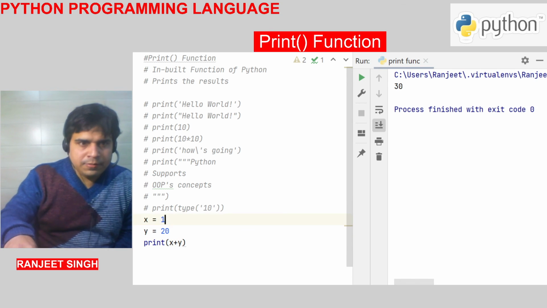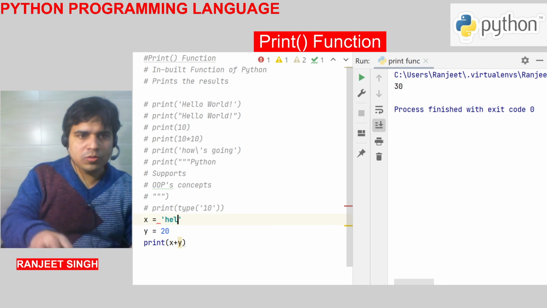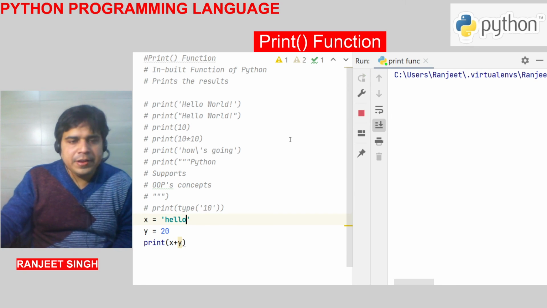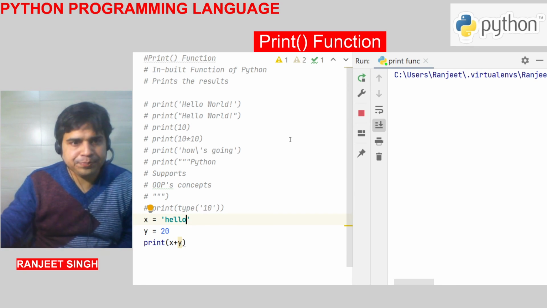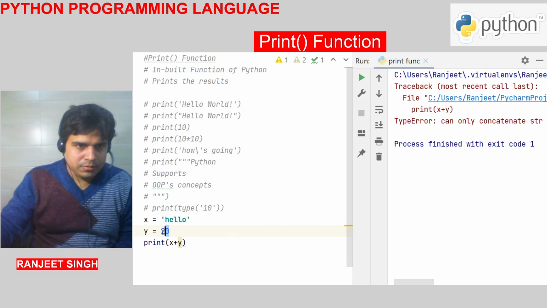Now if we change one to the string hello and want to combine x plus y, what will happen in this case? It will give an error, a type error. We cannot directly combine a string and a number, right?